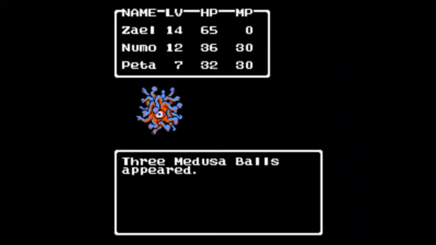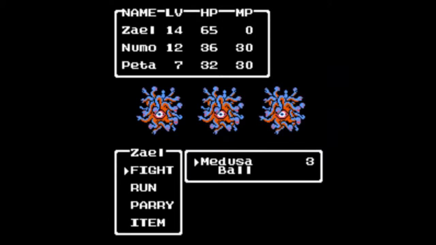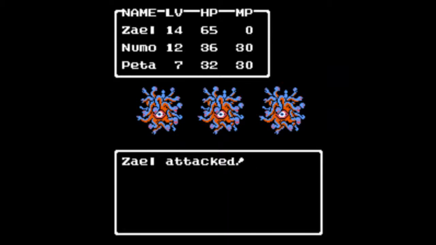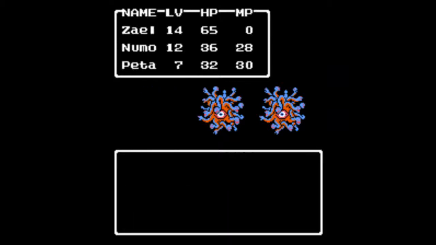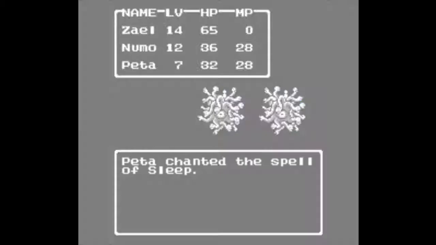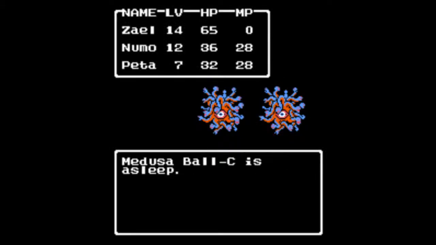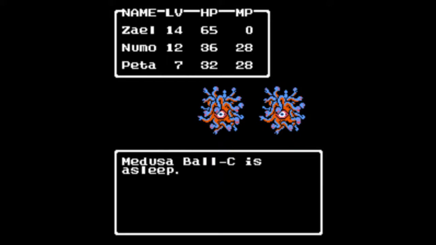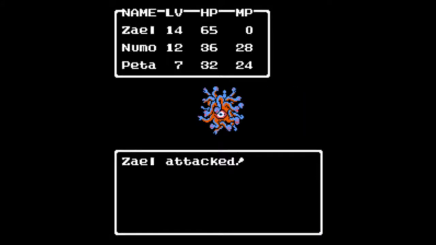And immediately we got another new enemy, Medusa Balls. 42 HP, have a chance of dropping an antidote herb. They can put you to sleep, and you can put them to sleep, if I recall correctly. Well, no, you can put them to sleep. I don't recall if they can put you to sleep, though. I know they can do something. And they also look really weird. Getting Gygas flashbacks for some reason.